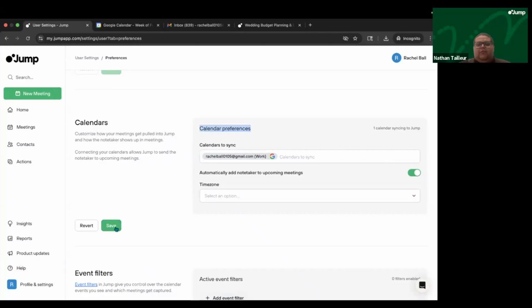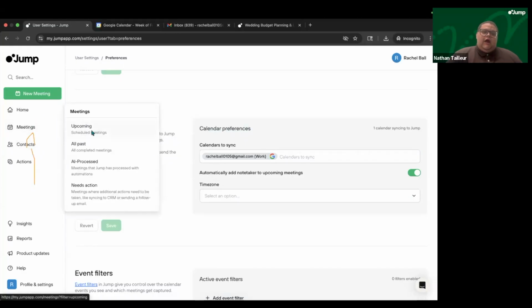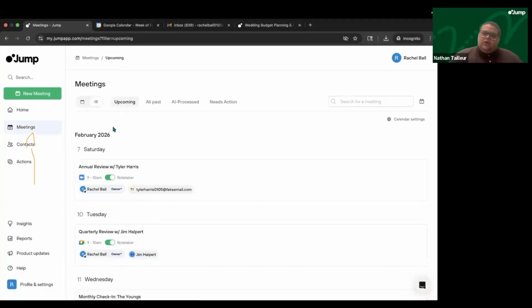Okay, don't forget to click the save button here when you've made your selections, and you'll know if you selected the right things if your meetings are syncing over. If you go over here to this meetings tab, right on the left side of your screen, and you're going to click on upcoming. Okay, so just to recap what we just did, syncing over your calendars, it's directly connected to your upcoming tab. So if everything's working, you're now going to see your meetings syncing here into this upcoming tab. And this is great.